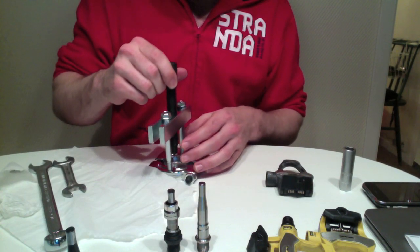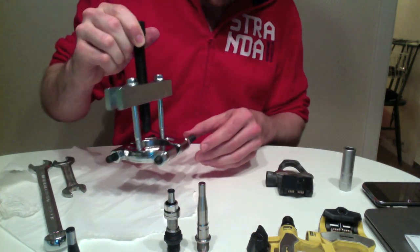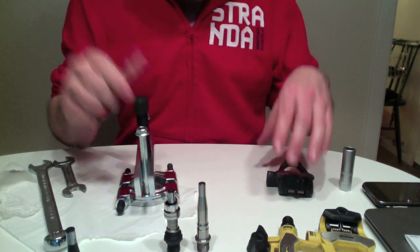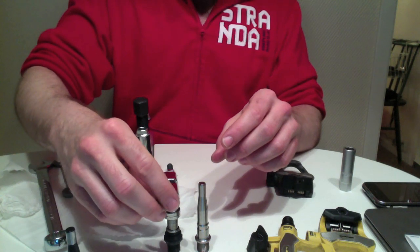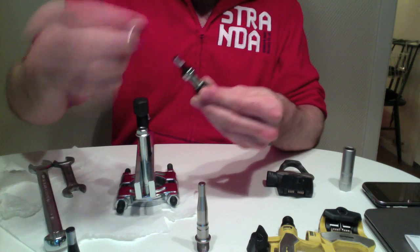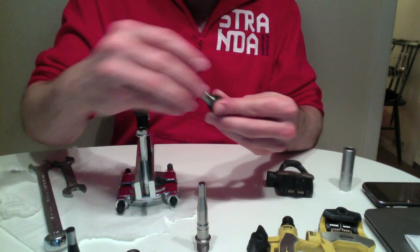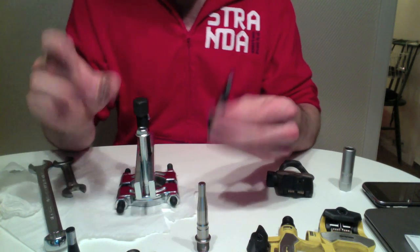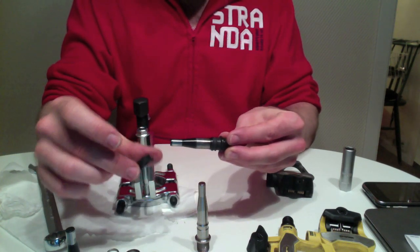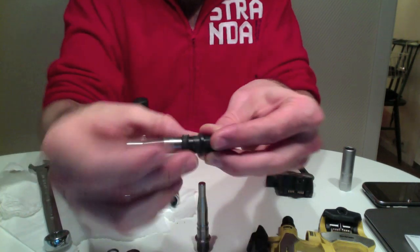This kind of tool is going to save you any type of hammering. Not too expensive, it's cheap and nasty, but does the job. Don't ask me what it's called, some kind of bearing puller. Okay, so we find the big spacer is actually quite tight, the bearings are kind of tight, and the small spacer is not tight. Then the dust seals come off. Oops. And there's a rubber one here.